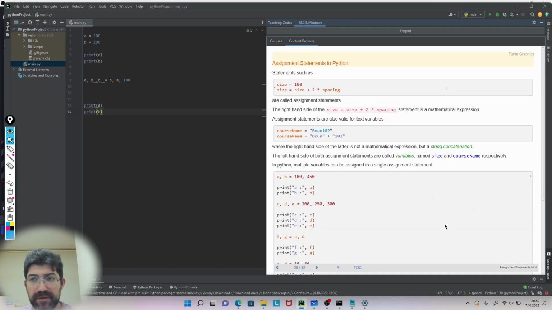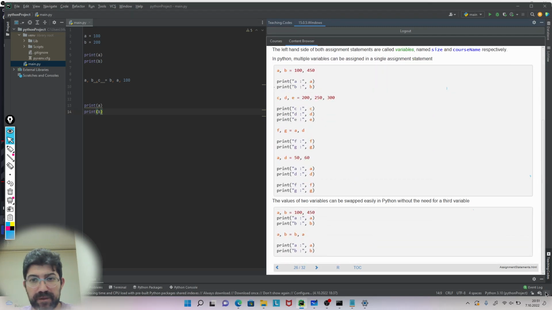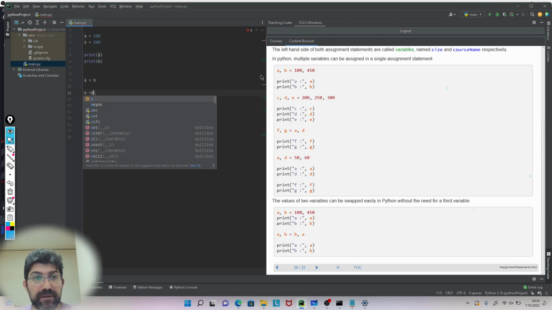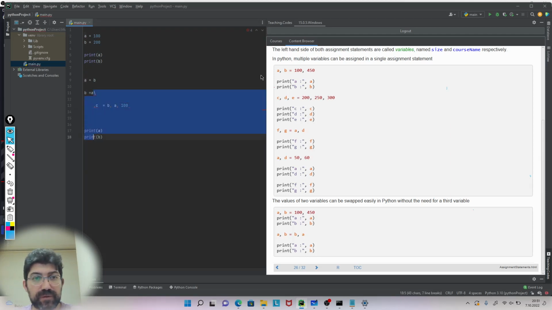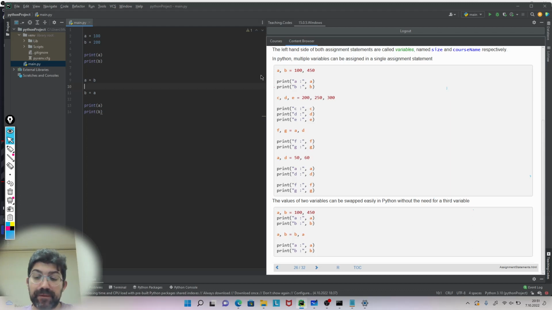Functions, variables, assignment statements. And I think we covered this part as well. In the earlier example here, if you wanted to swap the values of two variables, to be a equals b and b equals a, we have to use another variable named temp maybe.